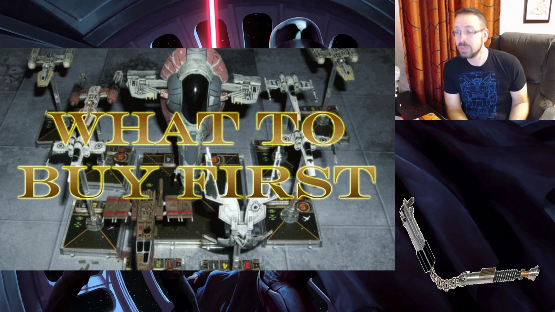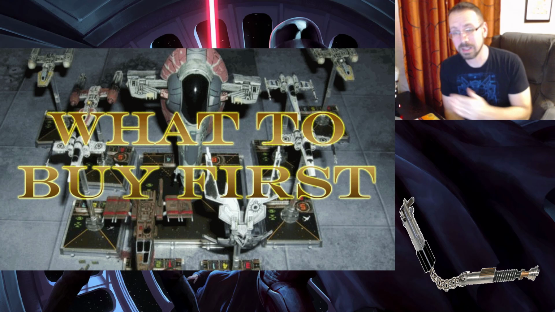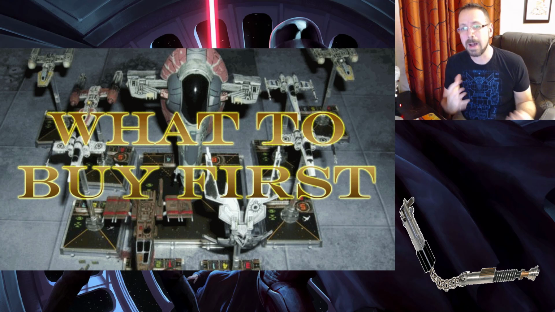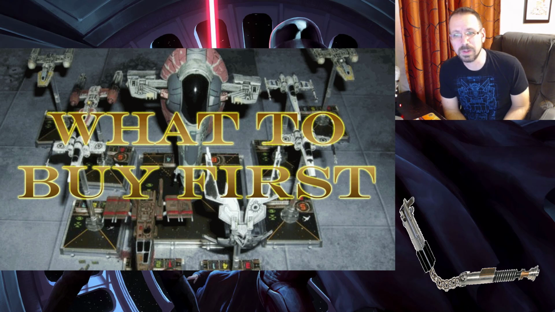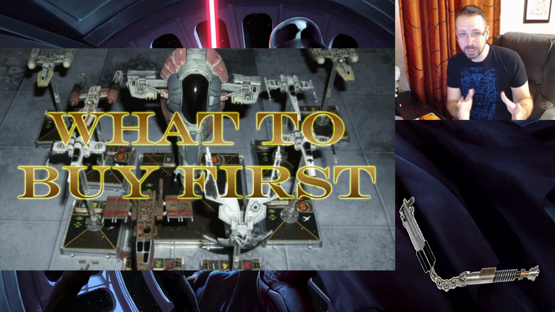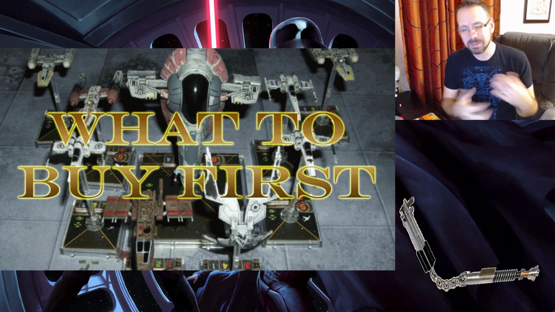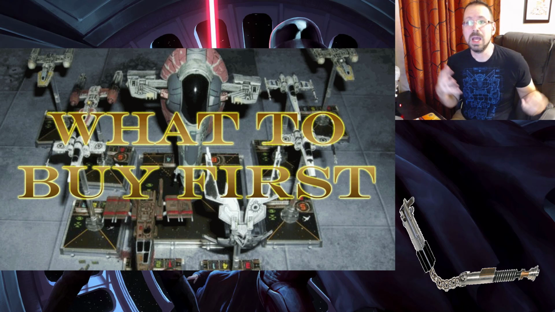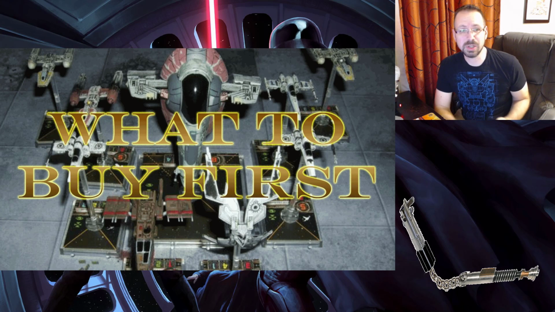But I'm not excluding things that are fun yet not competitive, because it's supposed to be a fun game. If something's fun but isn't necessarily competitive, I'm still going to include it. And I'm going to talk about the difference between those if there's a ship that's really great fun but not competitive. I'm going to talk about all of these things as I give you the what to buy first for the Scum and Villainy faction. So with all of that said, we are going to jump into it.